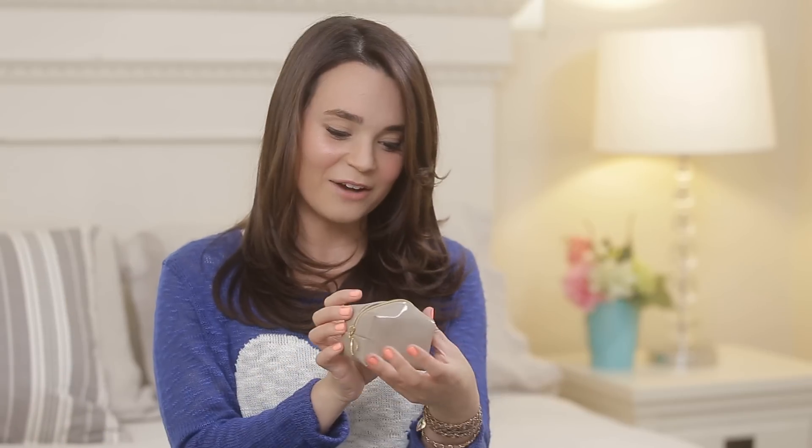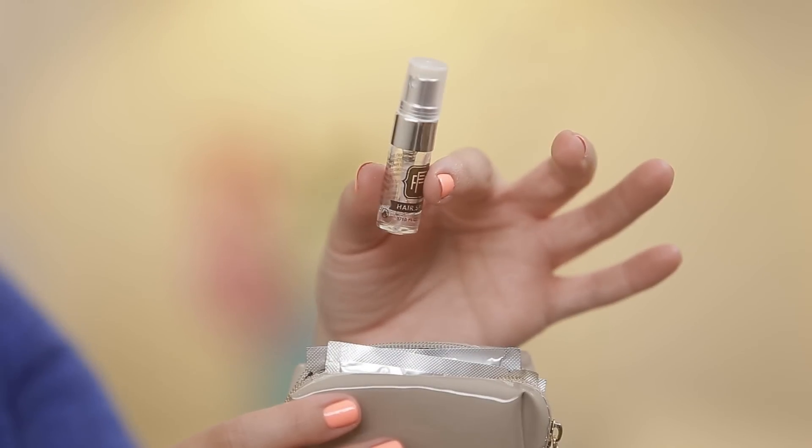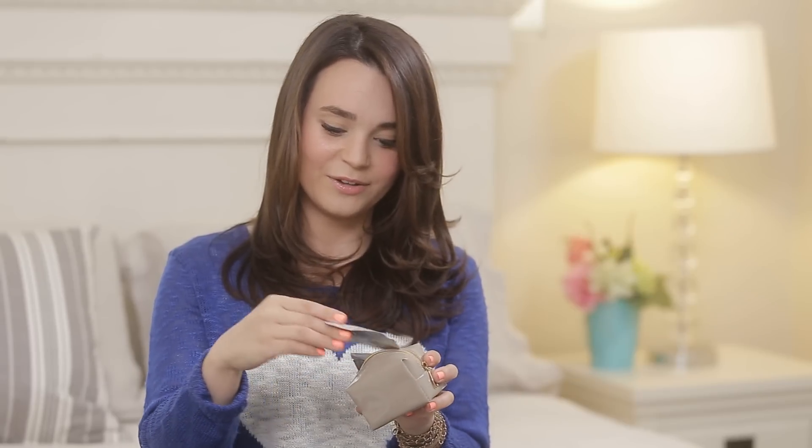And this is my make-up bag — just kidding! This is a little mini emergency kit. I found this at J.Crew, it's so cool! It's by Pinch Provisions. It's perfect for when you're out and about or running around all day and you need something. It's just got everything in here. It's got a little mini hairspray — if your hair is being cray and all frizzy, you just spritz it. It's also got a little deodorant wipe for your face and body, a nail polish remover so if your nails chip and you need to take it all off — and another Band-Aid!